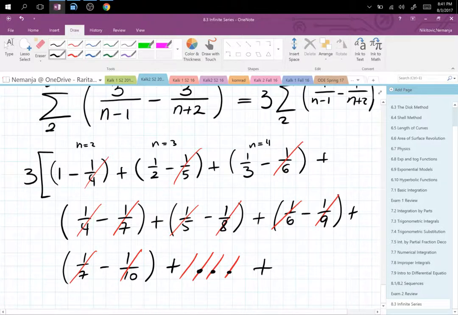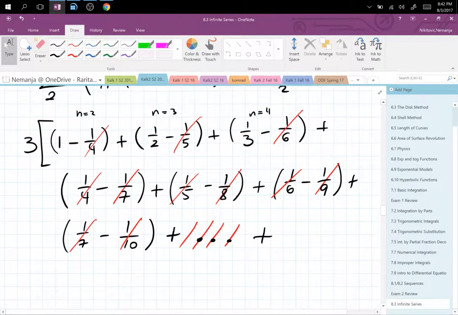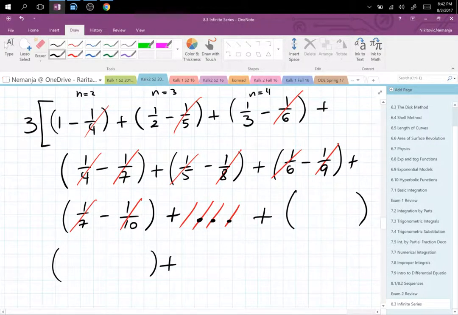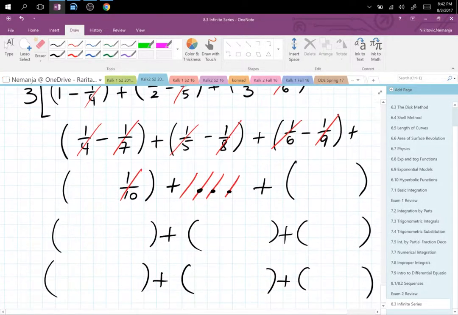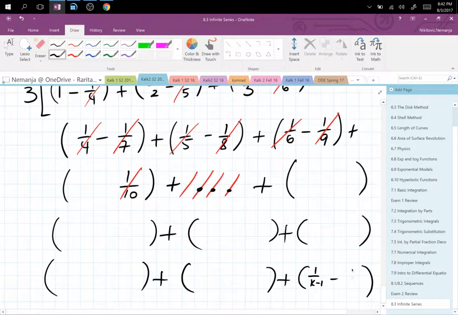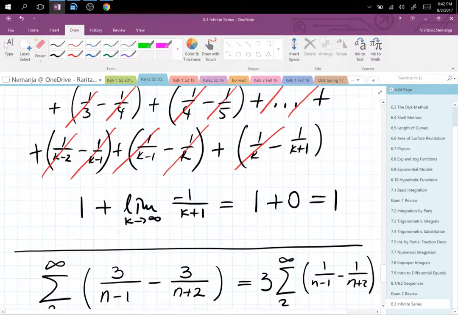Okay. So look what survives, guys. Number 1 half, and number 1/3. And then we have to do 7 parentheses backwards to see what survives, because we have to take that limit of K going to infinity. So now we set up, we know from the first part that we need 7 parentheses. So I'm going to set up 7 of those. And I'm going to write them by using 1 over K minus 1 minus 1 over K plus 2, I said. Yep.